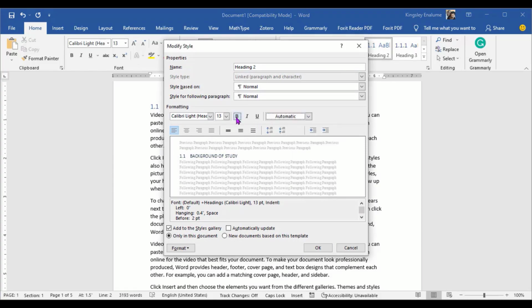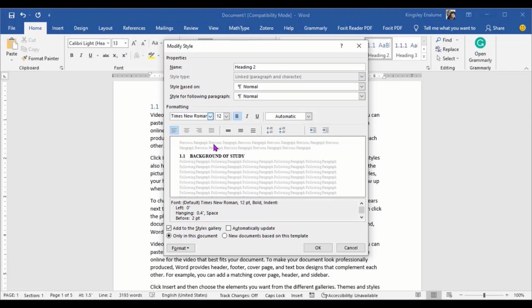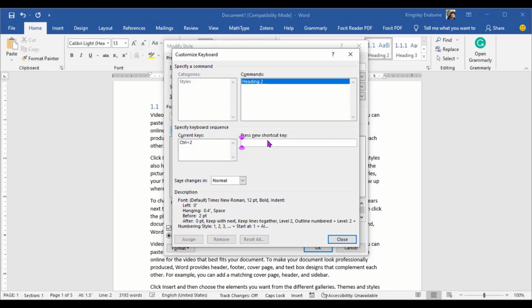We can also make it bold, and the font size to 12, and the font to Times New Roman. Right, we also want it left aligned. Right, let's also create a shortcut key for it. Let's call that Ctrl 2.